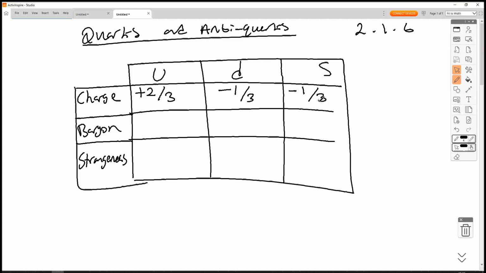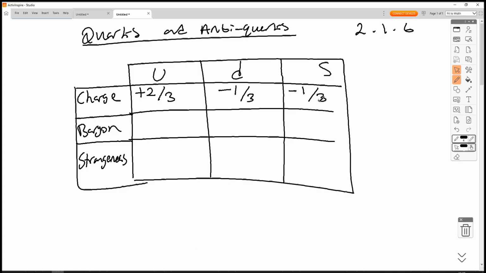So now very quickly, if we look at that in the context of a proton, you got an up, an up, and a down. So the up is plus 2/3. The second up is another plus 2/3, so that's 4/3. Then the down is minus 1/3, that's 3/3, which is positive 1. For the neutron, you've got one up and two downs. So the up is plus 2/3. Then one down is minus 1/3, that brings it down to 1/3. And the second down is another minus 1/3, that brings it down to 0. So it has no charge.